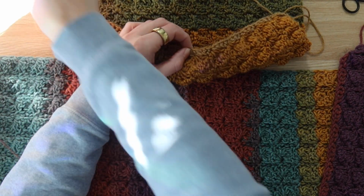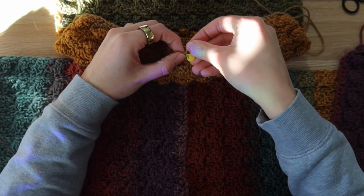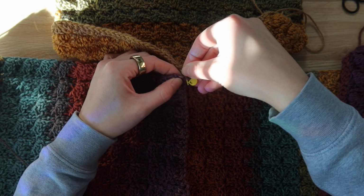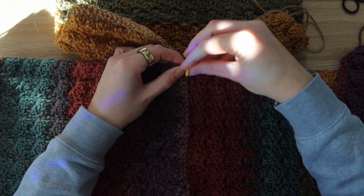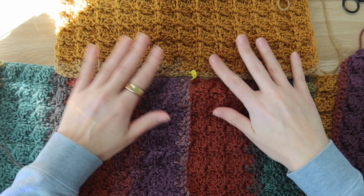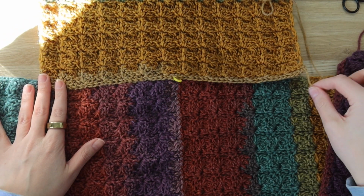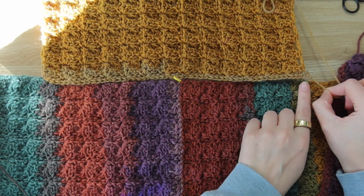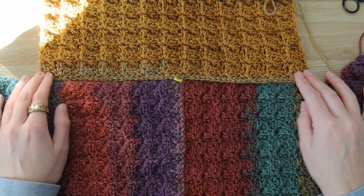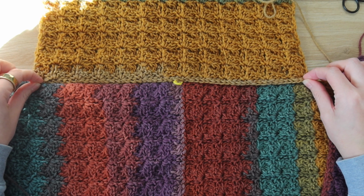Okay, so I have my front and back panel joined together, and now I'm going to take my sleeve and line it up, find the center of the sleeve panel, and just use a stitch marker and join it in place right at the shoulder seam. That way I have the same amount of stitches on the back panel side that I do the front panel side, so that when we sew our sleeve on, it is all nice and even.